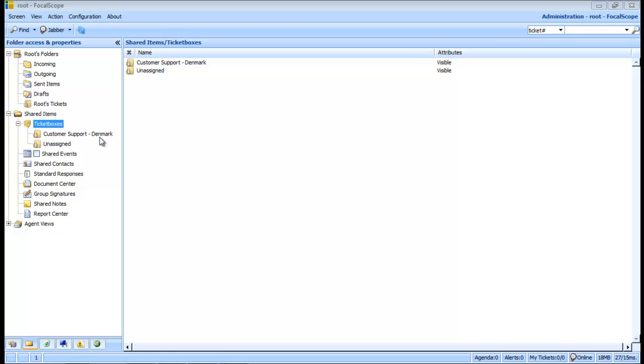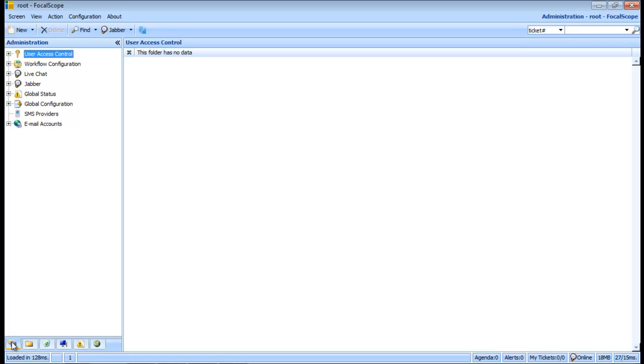So let's proceed to the email integration. We'll stay in the administration screen, but let's move the cursor to the bottom of the left pane again and select the main Administration tab to return to the primary administration workspace. We need to scroll to the last folder of the left pane and select the item Email Accounts. We'll open this folder and then select the Dedicated to Ticket Box item.